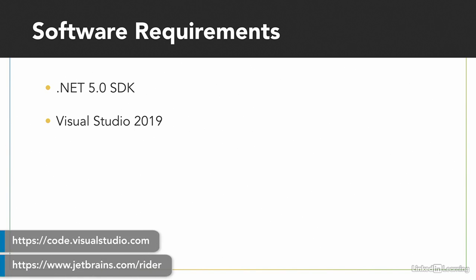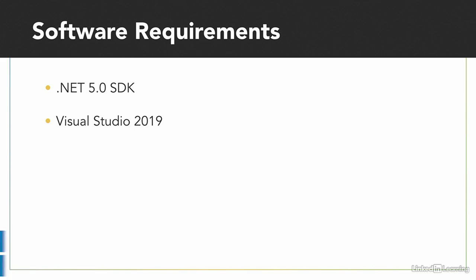Let's see the full list. In this course, we're going to use .NET 5 and C# 9, which are the latest versions of these technologies. You could also use newer versions if, by the time you're watching this course, they are officially available. As I've already mentioned, we're going to use Visual Studio as our code editor, but you could follow the course and complete the challenges with any other supported IDE, such as Visual Studio Code or JetBrains Rider.